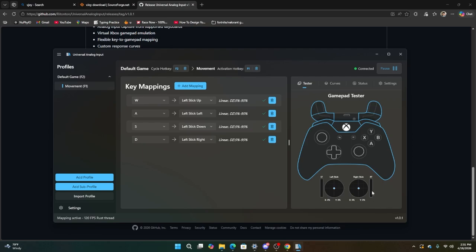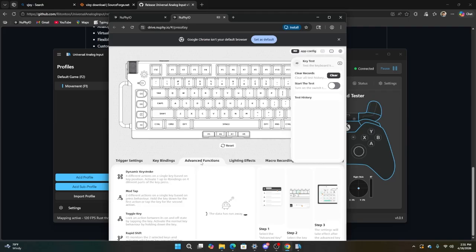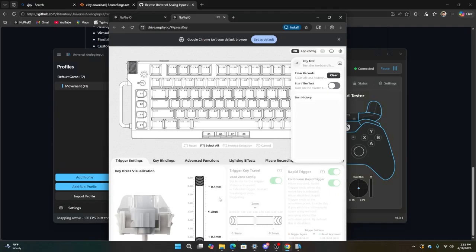Make sure, though, that this works while you have this app opened. If you do not have this app opened, which if you go into a different version or something like that, it's not going to work. So, make sure this app is open regardless of what software you have.